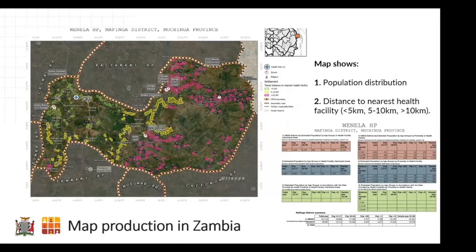Going down to another level, we produced maps for the health facilities themselves and where their catchment boundaries passed. For these maps, we used satellite imagery so that health facility staff would be able to orient themselves better and see actual features on the ground. We also color coded the settlement extents so that you could tell the reach: within 5 kilometers in green, 5 to 10 in yellow, and the last color for settlements greater than 10 kilometers. We also added the population breakdown in the same manner as in the district maps. Next slide, please.